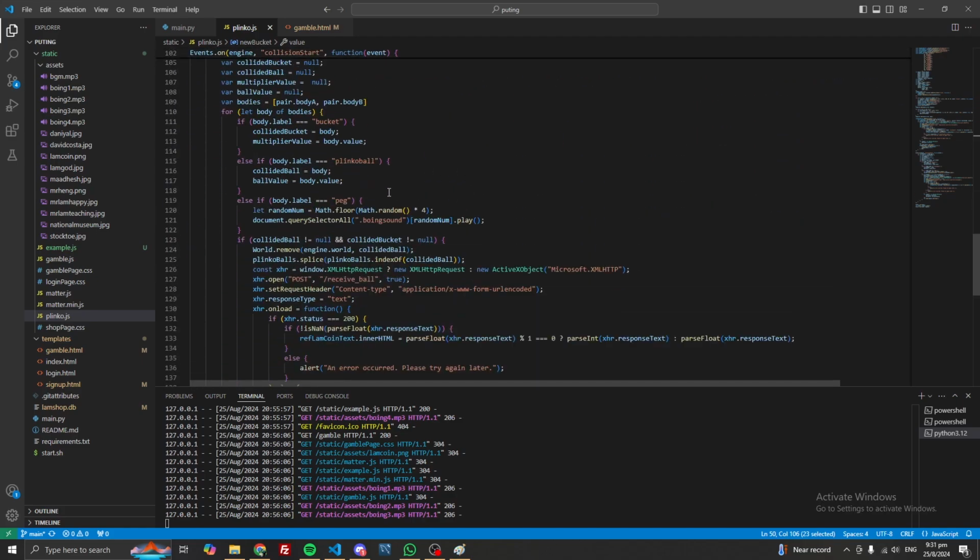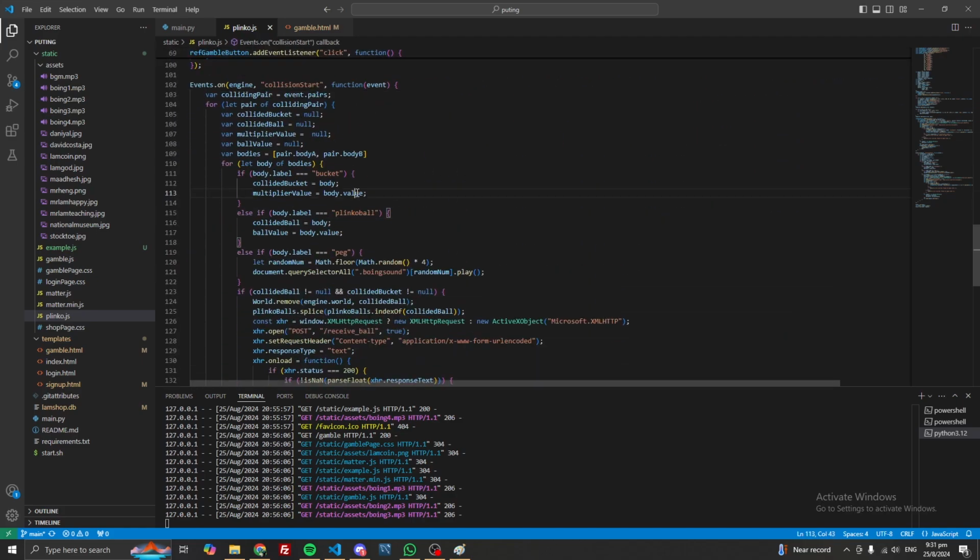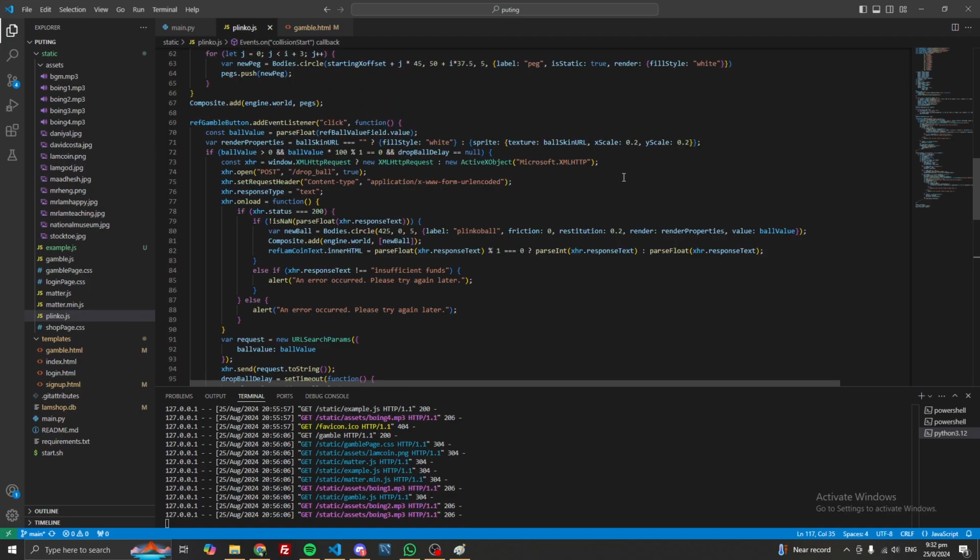So this is good. It'll basically fill this up. This is the body, which is basically the bucket. And collided ball will be the body that is labeled Plinko Ball, and the ball value will be the value of the Plinko Ball, basically.